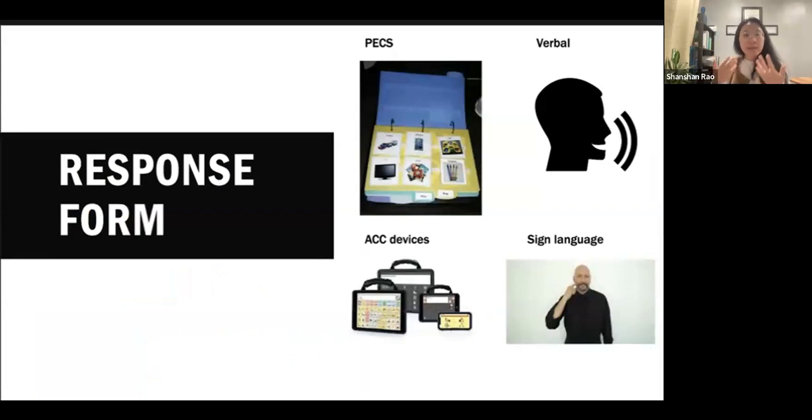So in your session, or if your child is nonverbal and you want to help him identify an alternate communication system, I suggest you collaborate with your speech therapist to do an assessment, do observation, and find out what will be the best for the student, right? Because the speech therapist also needs to work on the expressive and receptive language.